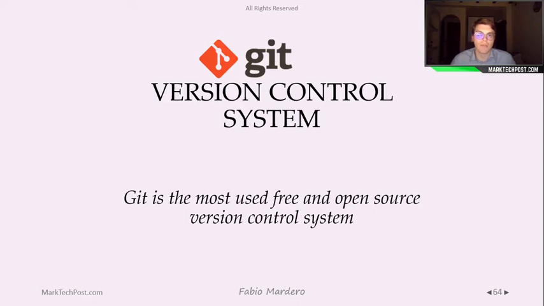Keeping in mind the 4 programmer stereotypes, we have deep dived the concept of virtual environment, and I showed you how we can create a virtual environment and how to operate inside it. Now I want to take a look also at the Git version control system, which is one of the most used free and open source version control systems in the market.